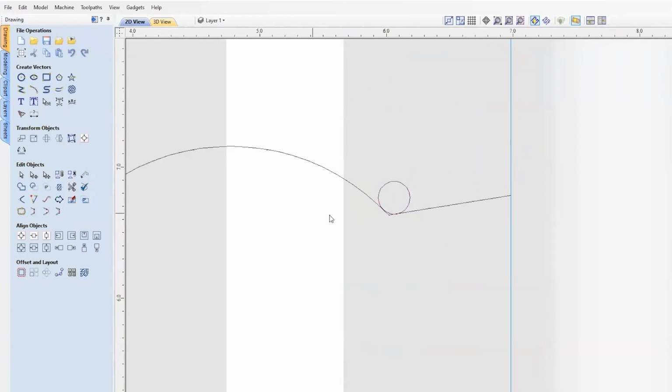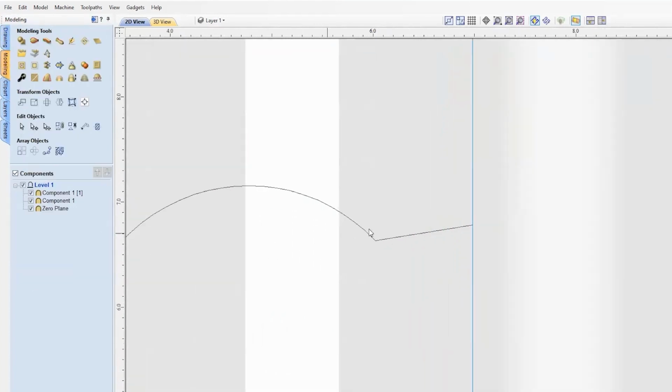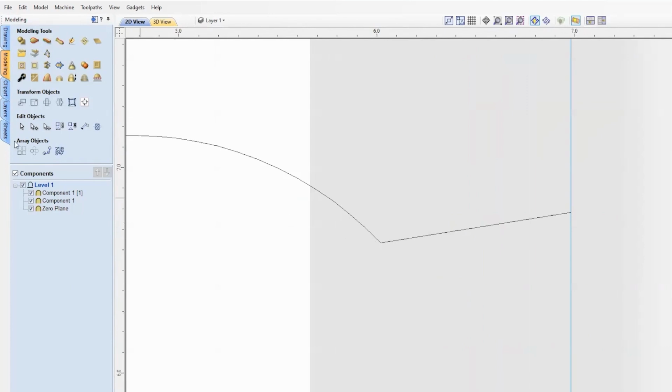Oh, I see. Okay. You can also use rest machining to carve that with a smaller ball nose and carve the rest with a larger one. So just to isolate that one area, right? Yep, rest machining. If you want to just add a fillet in there, if you don't want that sharp corner, you could do that as well.